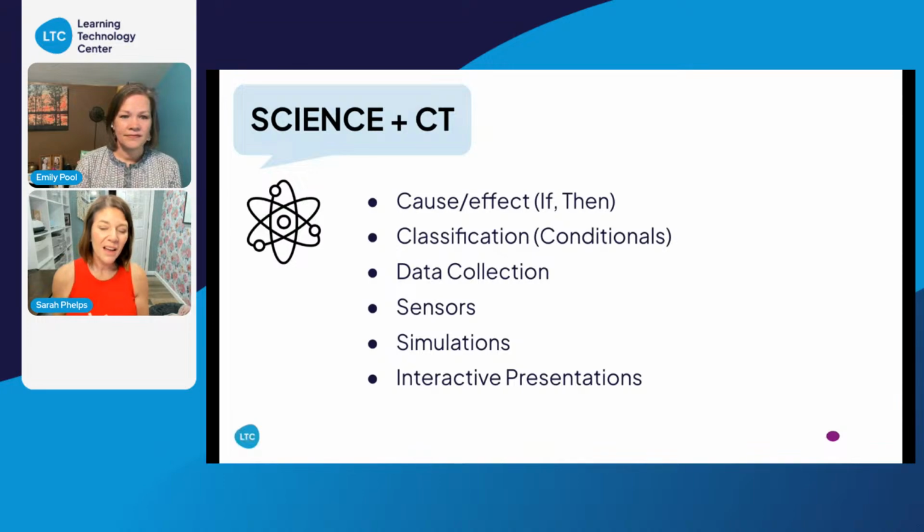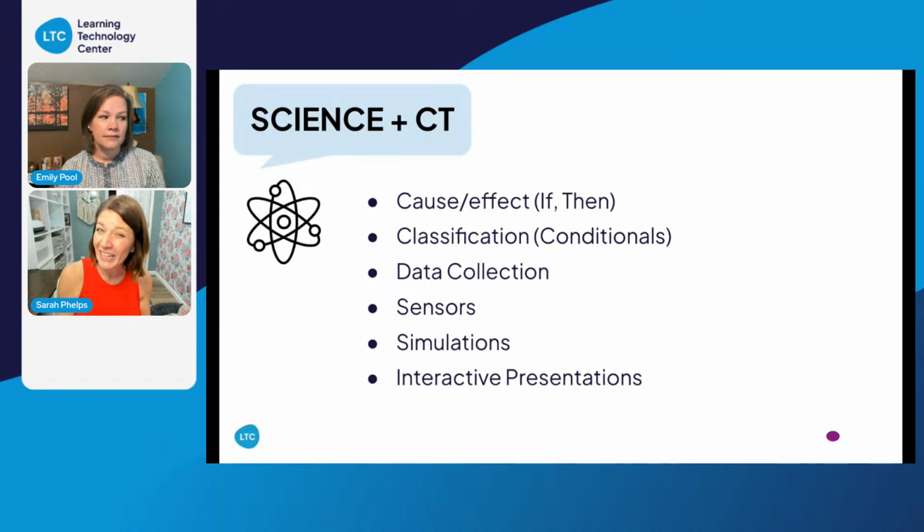Science also allows for simulations, which sometimes, I know when I was teaching science, it was hard to actually give students a hands-on experience with certain concepts because it was not practical, money-wise, or it wasn't practical time-wise, or we didn't have access to something. Simulations in computer science or in a digital platform actually allow students to interact, and let's go back to that word, tinker, in situations where they might not be able to, right?